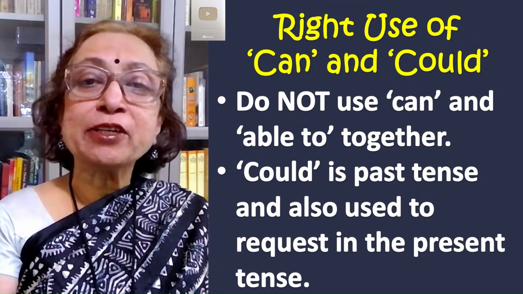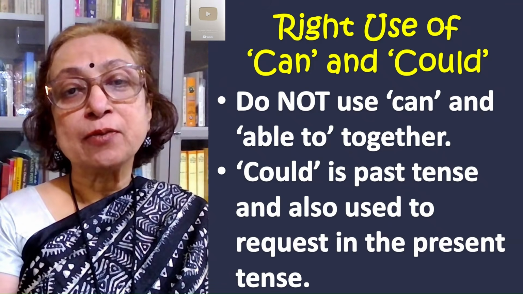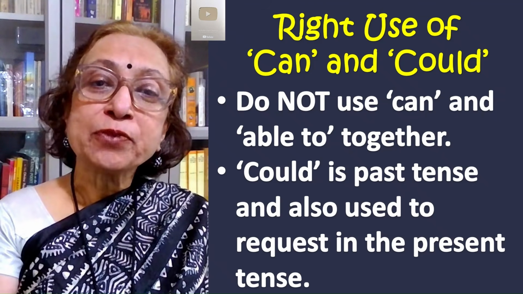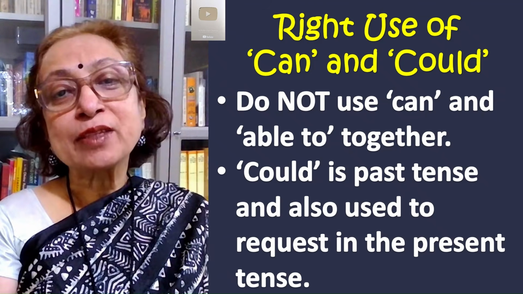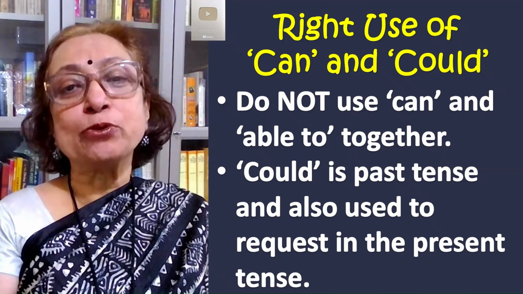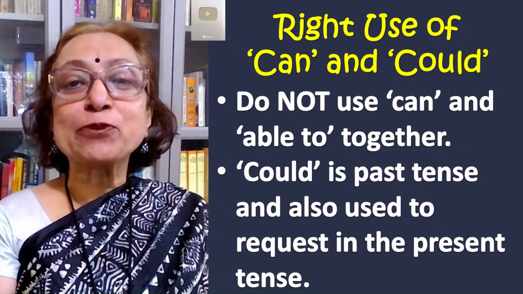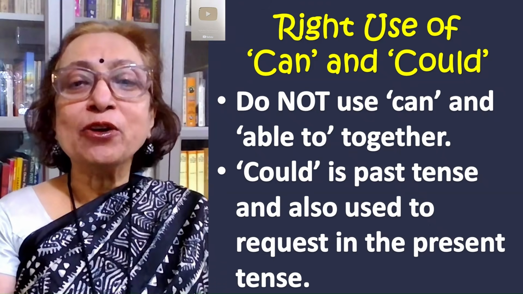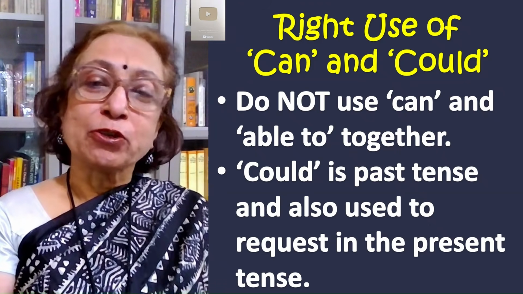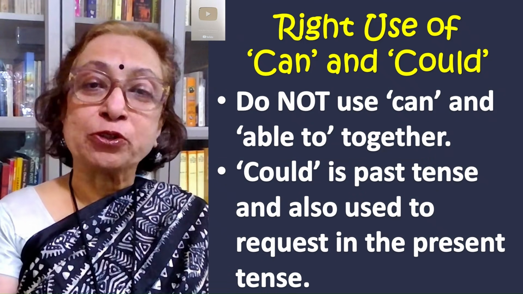Could can also be used in questions, forming questions. Could you help me? Could you show me the way? Here, can is usually not used because it shows capability. If you say, Can you help me? the person may say, no, I can't help you because I don't have the capability to help you. So we don't generally use it. A polite question is with could.